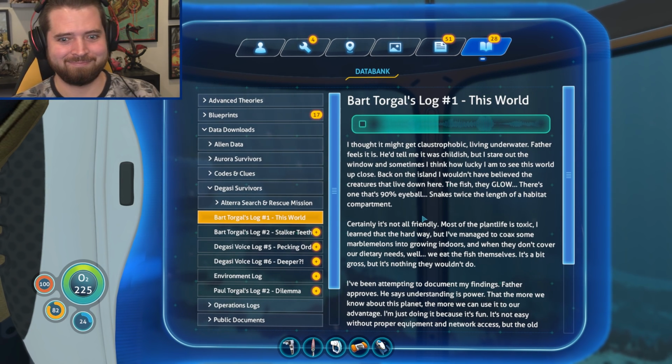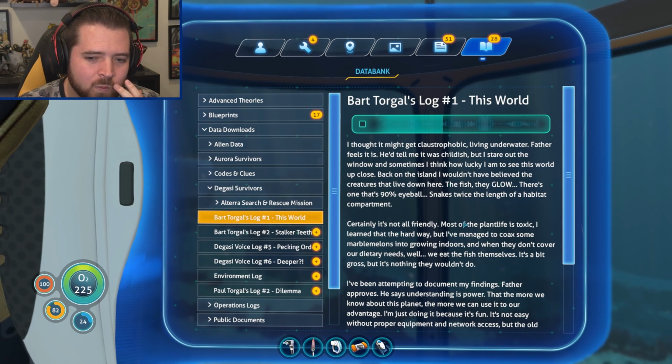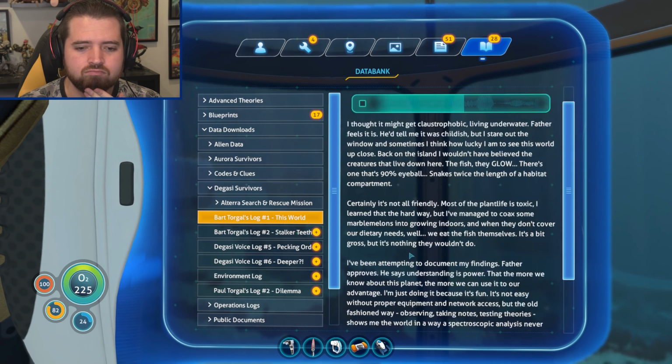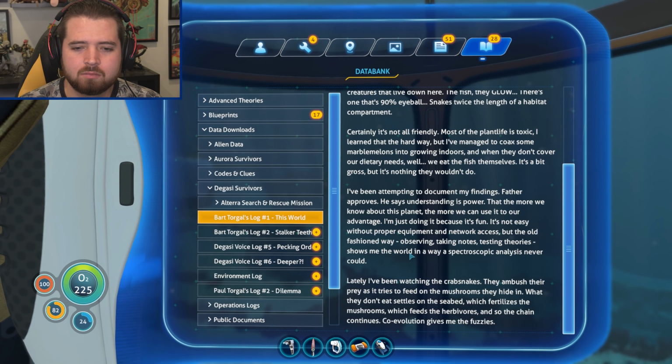Learned that the hard way. But I've managed to coax some marble melons into growing indoors. And when they don't cover our dietary needs, well, we eat the fish themselves. It's a bit gross, but it's nothing they wouldn't do. I've been attempting to document my findings. Father approves. He says understanding is power.